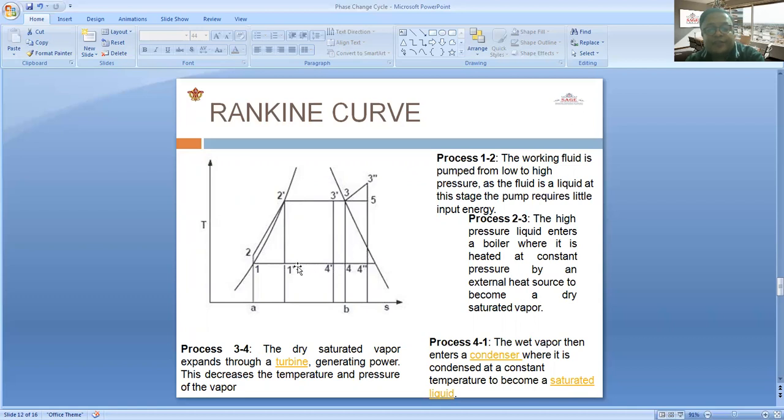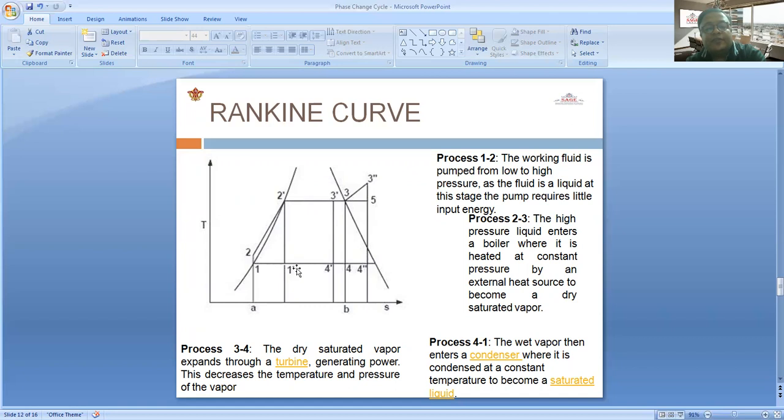If the expansion is not complete, or it has wetness, the Rankine cycle is a small rectangle. But if the expansion is done with less wetness, then the diagram will be closer to this circuit diagram. The condensation is also done at the 4 to 1 process. And this is the cycle when the wet steam takes up the 1 dash to 2 dash to 3 dash to 4 dash to 1.